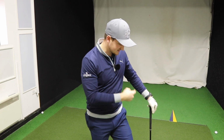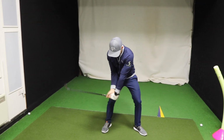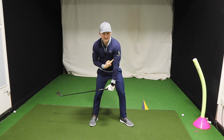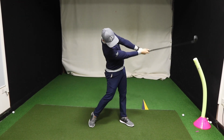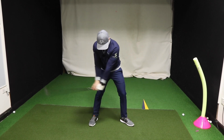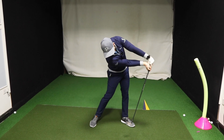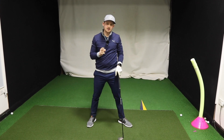So if we look at where these hands go, I mentioned this feeling of as our hands pass our right thigh and are in the middle of our chest and our arm is straight down to the ground, our hands would then work in and up. Watch how these trace in and up, in and up. It's not dragged through, it's understanding that they work in, up and around.